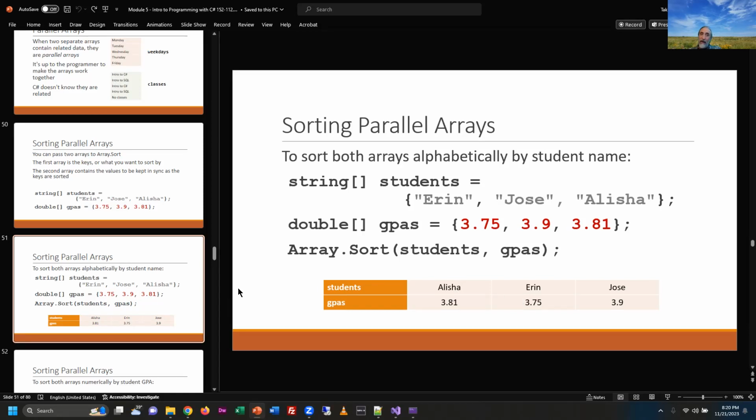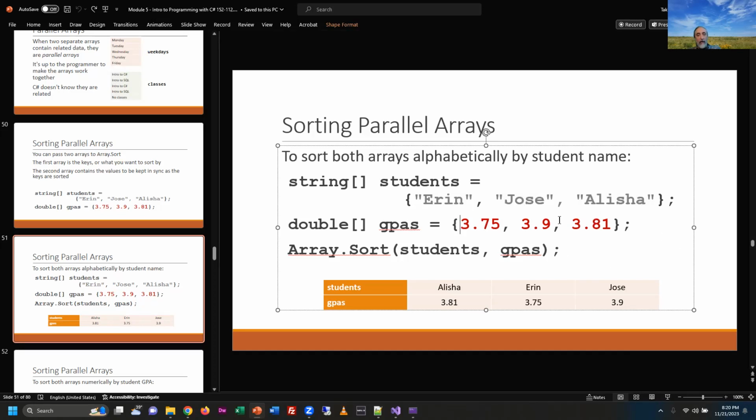This is a good question, because right now, are we assuming that Aaron's GPA is 3.75? Well, we're assuming. We really don't know if we're correct, right? But I'm just going to put it out there. We're assuming that. But okay, so are these in order alphabetically? No, right? Alicia would go first, then Aaron, then Jose, right?